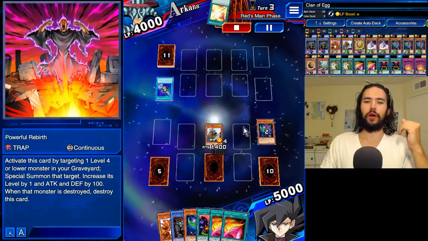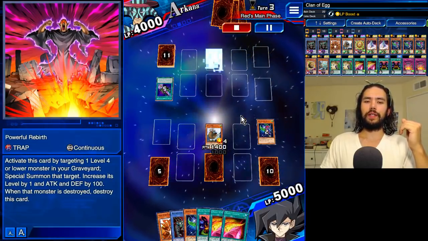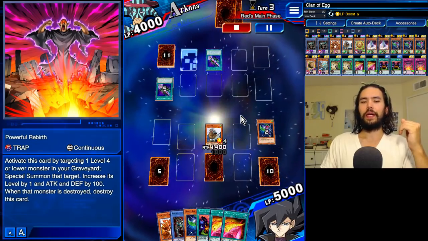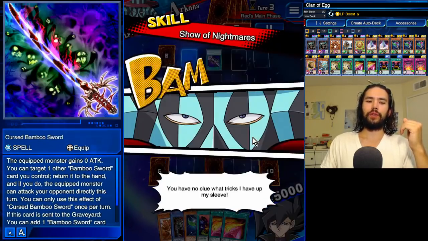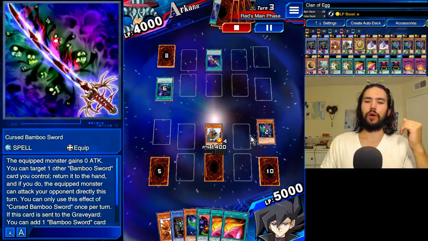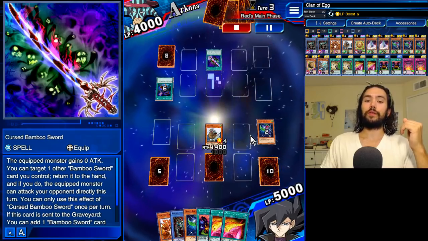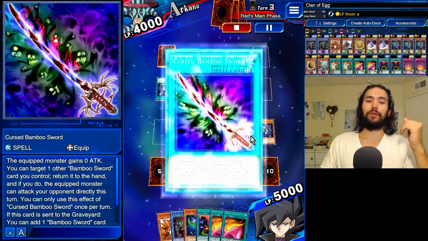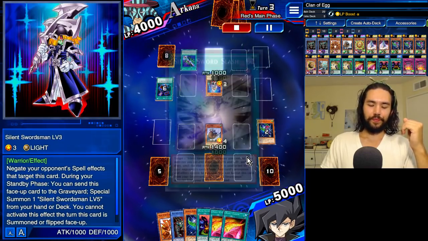Arcana has some kind of nonsense with all of this Dark World dealings, drawing, endless drawing, Golden Bamboo Sword, trying to dig down into the cerules, into the rainbows. I like this move. Equips my guy with the Cursed Bamboo Sword, and then he can draw off of Golden Bamboo without any monsters on the field. That's some lateral thinking. And it is the Silent Swordsman.